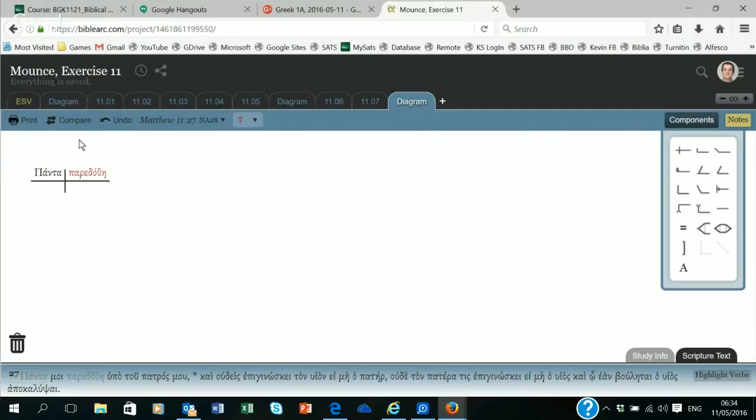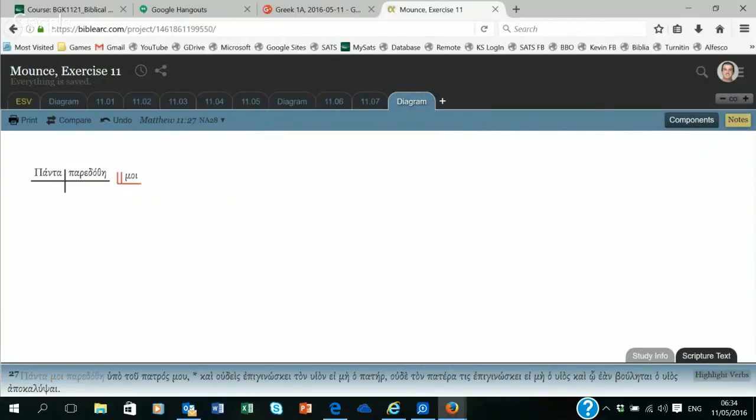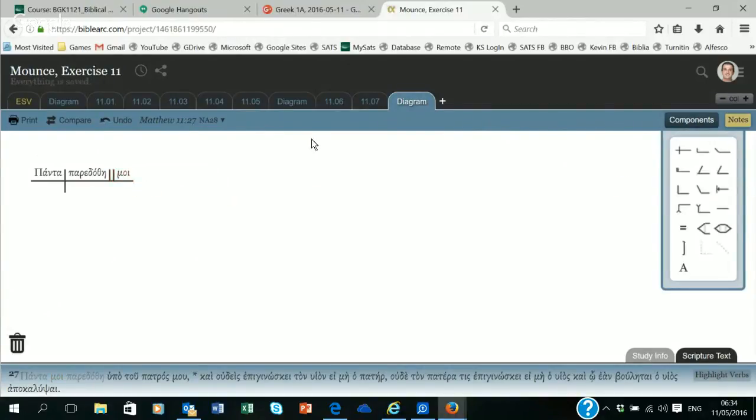This is a passive verb, so it might feel like "all things" is the direct object, but actually because the verb is passive, it doesn't have a direct object. It has a subject that functions much like it were the direct object. All right, there's no direct object. Moi is an indirect object. I'm going to put it thus. We could have used the other way of showing it, but I'm going to put it that way.